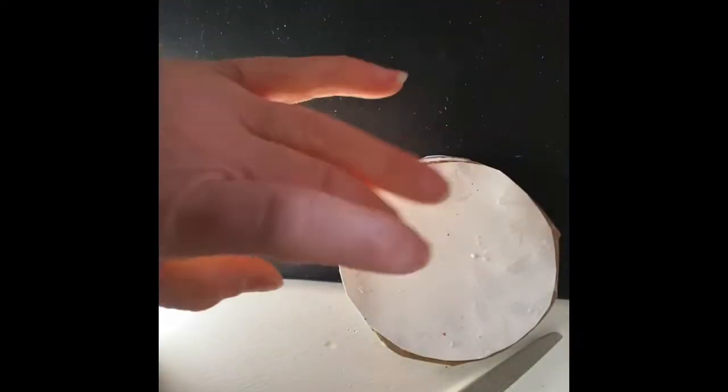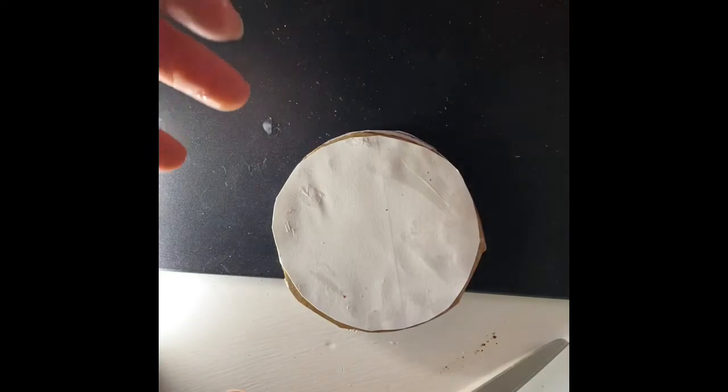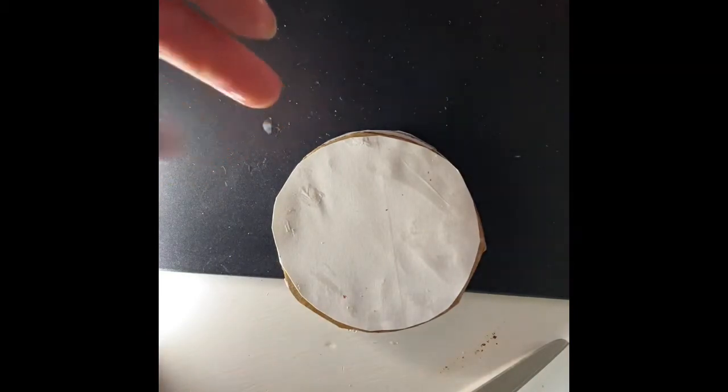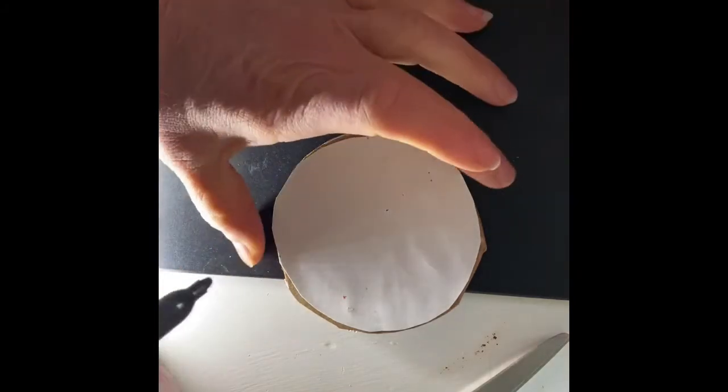And now comes the fun part. I am going to color them. I want it to be lots of color, but it can have a little bit of white too. And I'll come back and I'll show you why. Okay, the easiest way to do this is to do a color wheel.